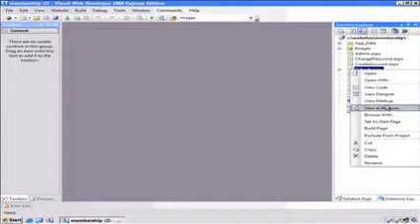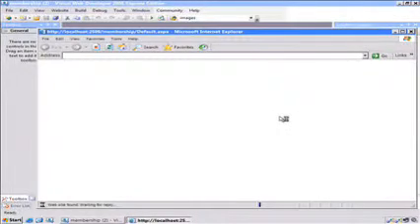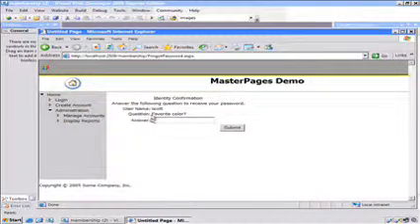So we'll go back to our default page, and this time I'll go to the login page, but let's say I forgot my password. So I still need my username, which is Scott. And watch, it asks me that favorite color question that I typed in, which is blue. And that's it. So the password's been mailed to me. So now I can go check it out.